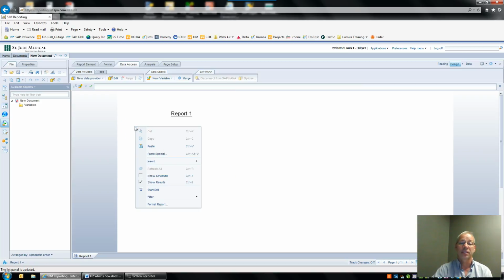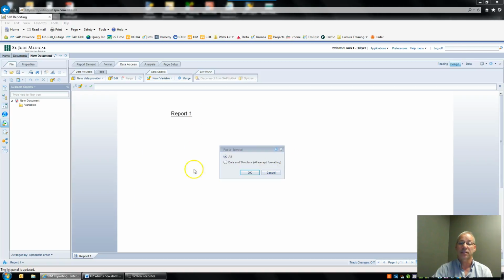Now I can just come in here, right click, and say paste, or I'm going to choose paste special so that you can see the options here are just the data and the structure, everything except for the formatting. Or you can say, do the formatting and everything. And I choose OK.